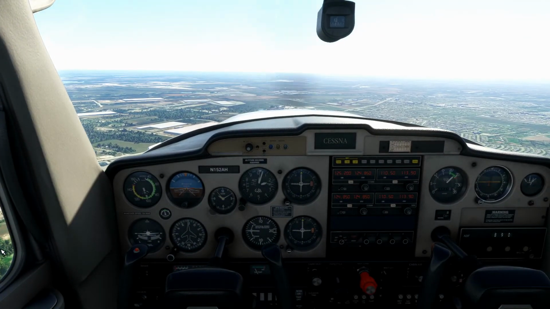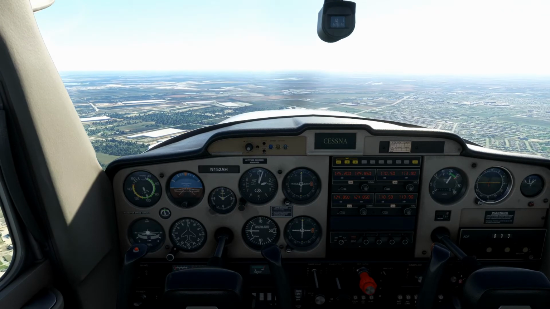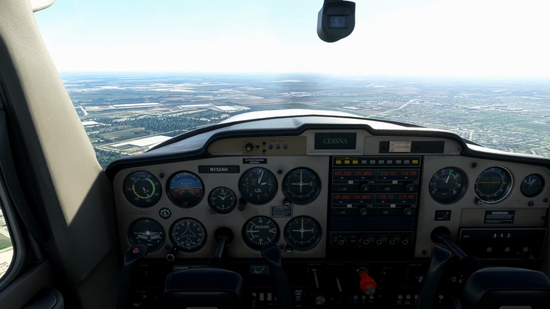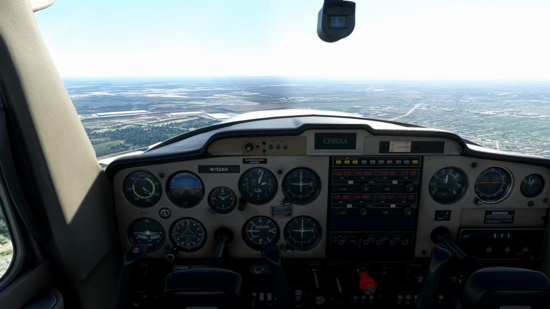And so I'll go ahead and start configuring for the approach. I'll bring my carburetor heat on. Pull the power back to about 1900 RPMs, and I will hold the pitch to hold my altitude and let the aircraft start slowing down. So I'm trimming to maintain that pitch.